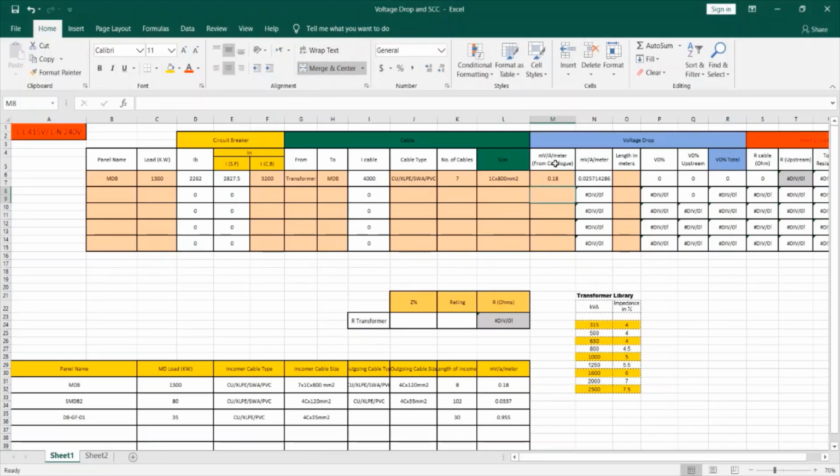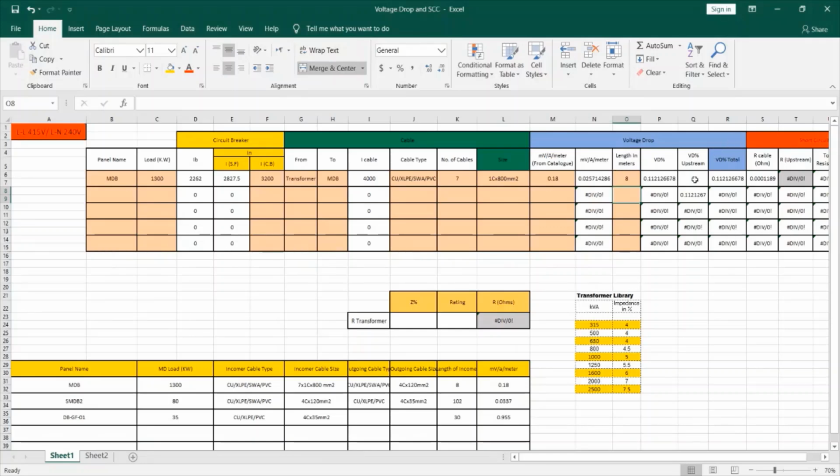You see, once I enter the value, the following cell divides it by the total number of cables, which is 7 cables, to give us a result of 0.0257. Next, I will enter the length of these 7 cables that connect the transformer to the main DB, which is 8 meters. You will notice that the percentage of voltage drop is calculated at this point, which equals 0.11212. Of course, it is a very small amount because it is just 8 meters from the transformer.